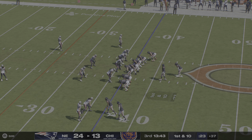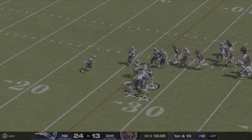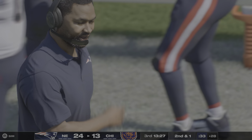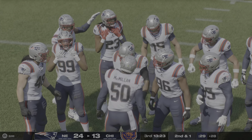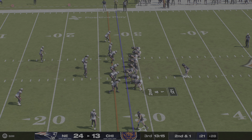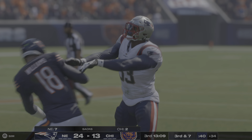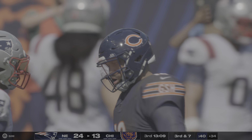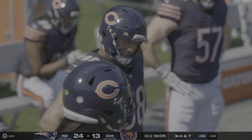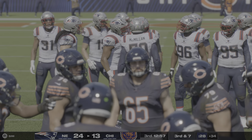Ball rests at the 37 — it's first and ten. Here's Swift and a nice run — get him about nine, and it'll bring up second down. A play fake, now Williams — and he's going to go down yet again. He has been under fire all game long. This has been a masterful game plan defensively. Not only have they found their mismatches and been able to exploit them, it's led to seven sacks so far. Even when the offense seems to make an adjustment, the defense just still seems to be one step ahead of them.